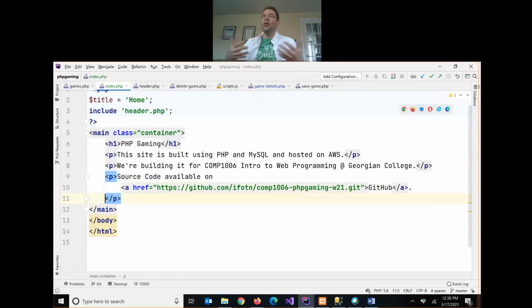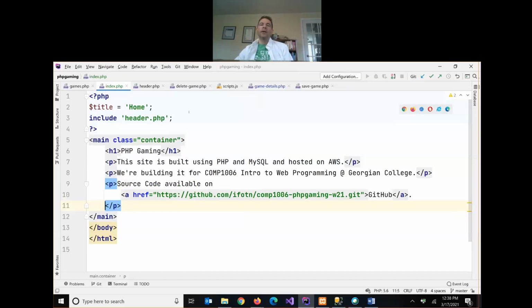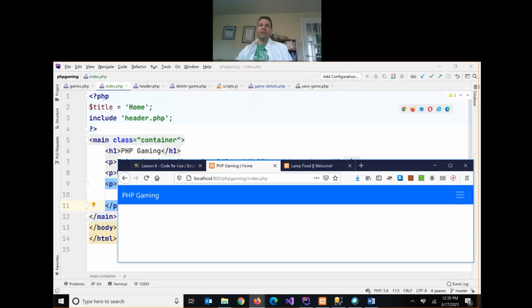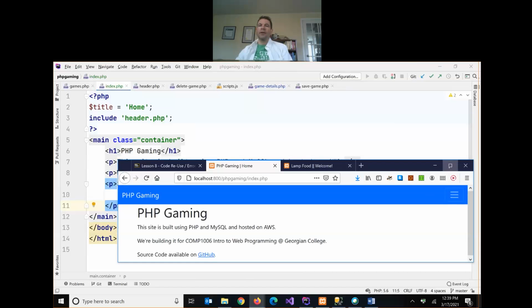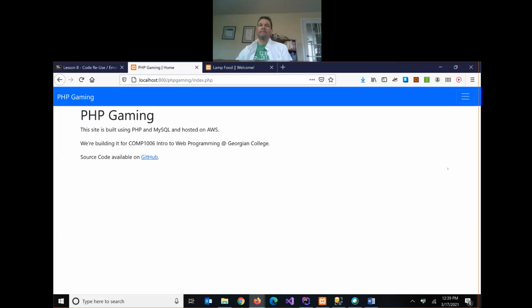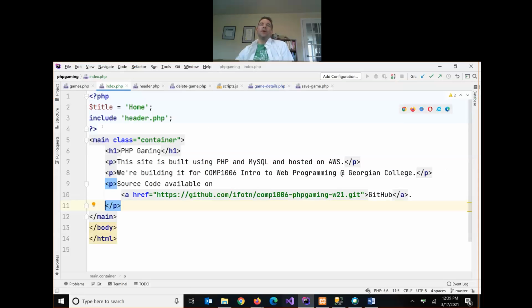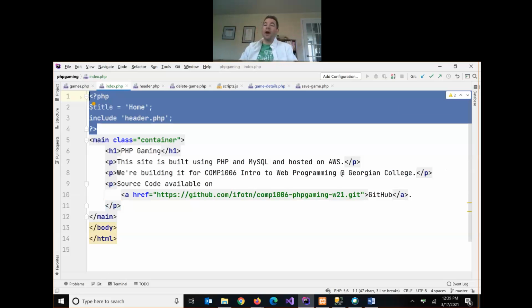So now I've got a simple home page, describes what this site is, and includes my header. So you can put whatever content you want on the home page. You can link to your own Git repository. So if I refresh, I get a site page that looks like this. So it's just a static HTML page, but we've embedded our shared header at the top.